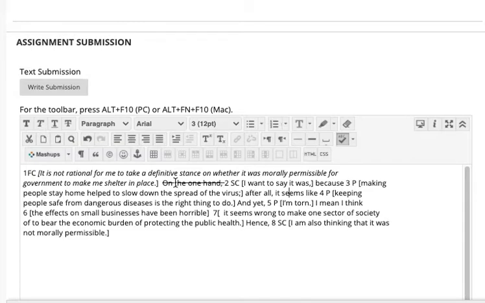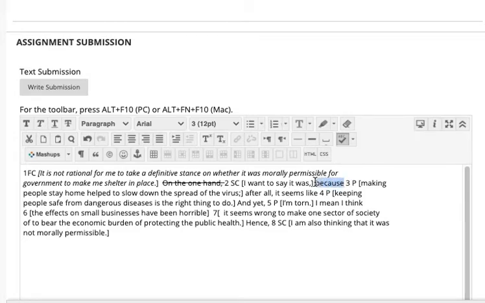But in this kind of an argument where you're saying it's not rational for you to decide, that's part of the point, isn't it? That you are lacking certainty. So this might be functioning not merely as a hedge, but to make the point that you're lacking certainty about this being the conclusion that you want to draw. So I would accept either one here. And again, if you're torn, you can always leave a comment, and I will consider your comment in grading your markup.